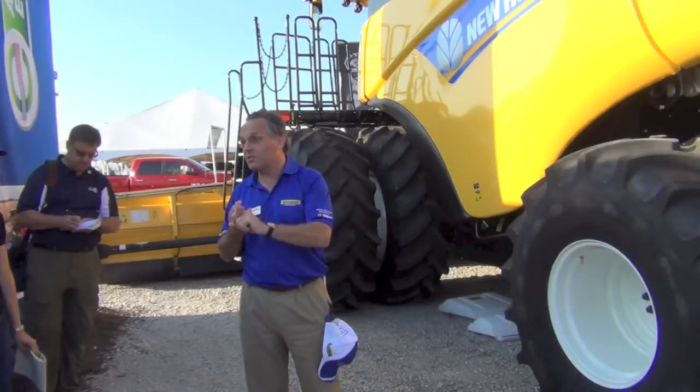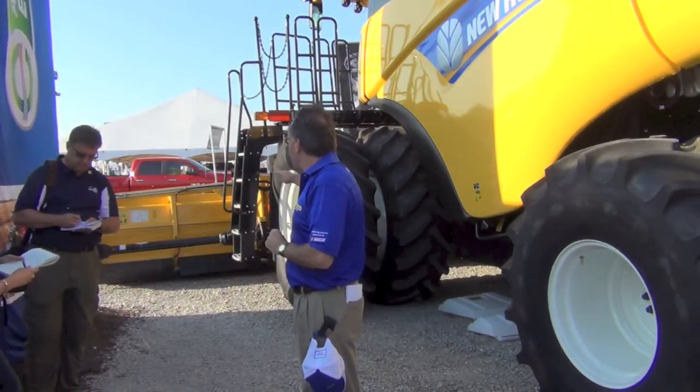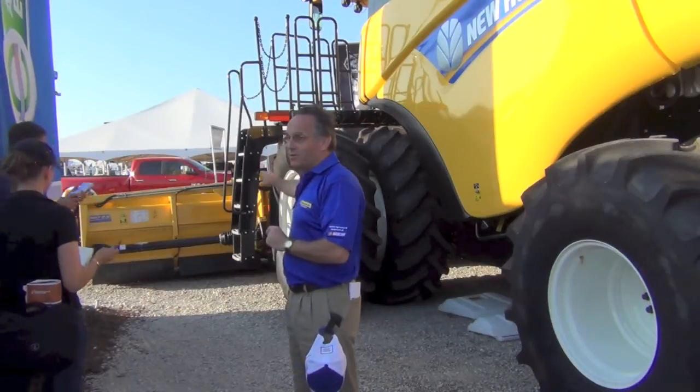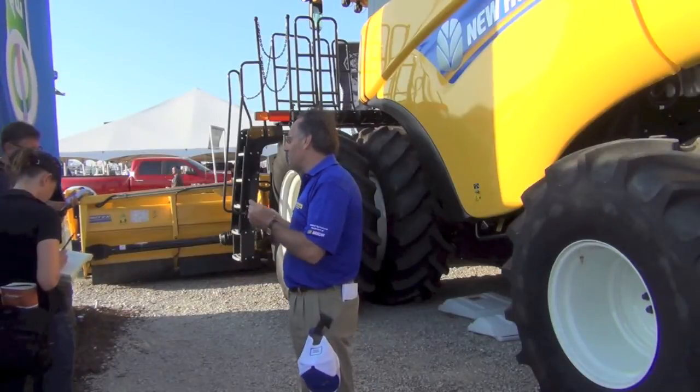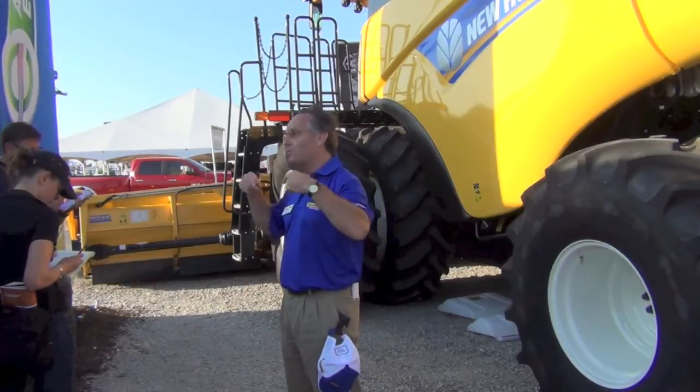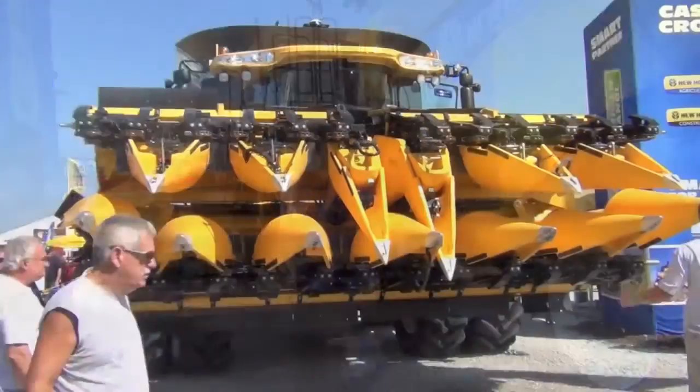The other two things I'd like to talk about are heads. On the front of this combine now, we have a 12-row folding corn head. It's an all-new corn head. Two things to point out. It's exactly the same row unit between chopping and non-chopping. We're seeing a lot of people now moving towards chopping, wanting to manage residue higher and better and closely follow that, thinking about what's happening next year. So all our heads now are available with chopping and non-chopping row units.